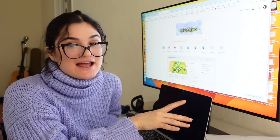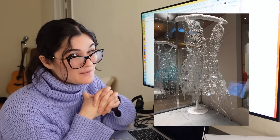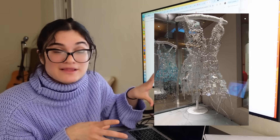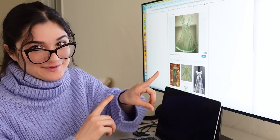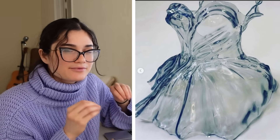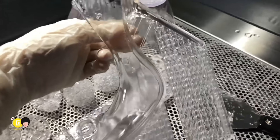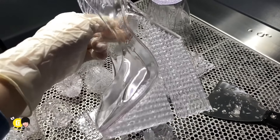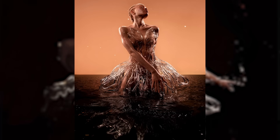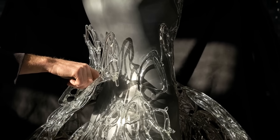Before we start making a glass dress, I have to figure out how to make a glass dress. Through my research there have actually been quite a few glass dresses. Some of them, especially the ones made of real glass, aren't always wearable, but there have been a couple notable ones that are. One was Zach Poston's dress for Nina Dobrev at the Met Gala — a short little Tinkerbell-like number. From my research, it's actually made of 3D printed resin. There's a special type of 3D printer that prints with resin, and if you use a special technique and print at 100% density, you can get this really cool clear effect. On the other end of the spectrum, we have Iris Van Herpen, who's made a couple glass dresses out of real glass. They are absolutely breathtaking — she worked with a glass blower and it's just jaw dropping, absolutely incredible.